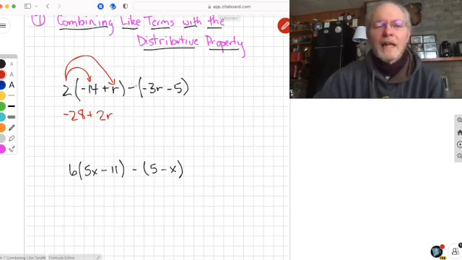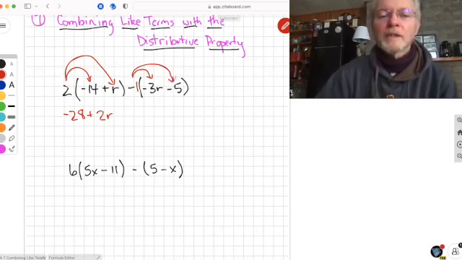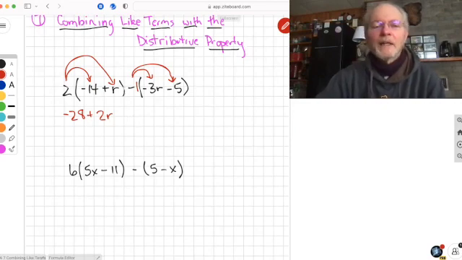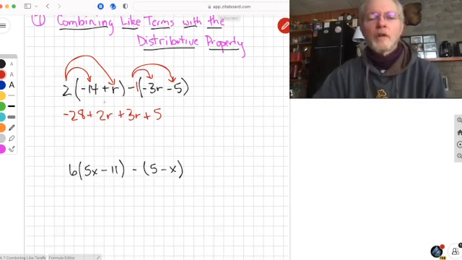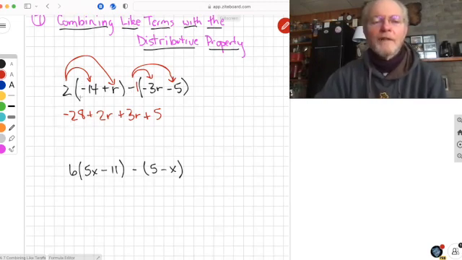Okay, now here it gets a little bit tricky, but we'll take this carefully. This negative is like a -1 being distributed across this expression, -3r minus 5. So we've got to be careful about multiplying positives and negatives here. -1 times -3 is +3, and then that has an r in it in that expression. -1 times -5 is +5.